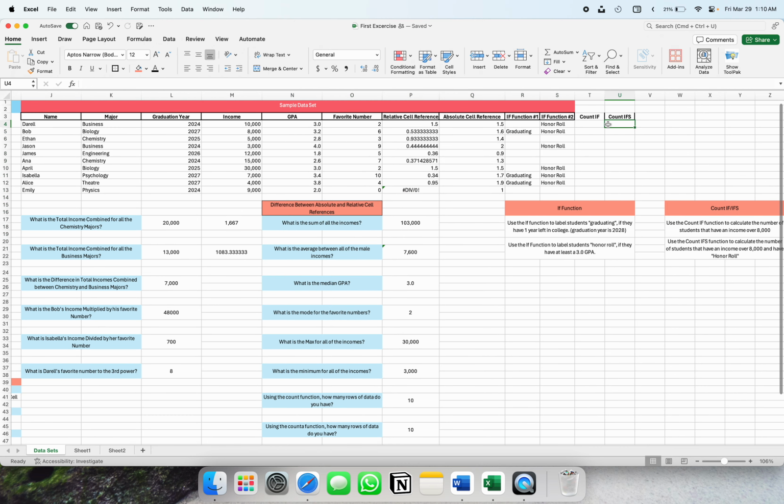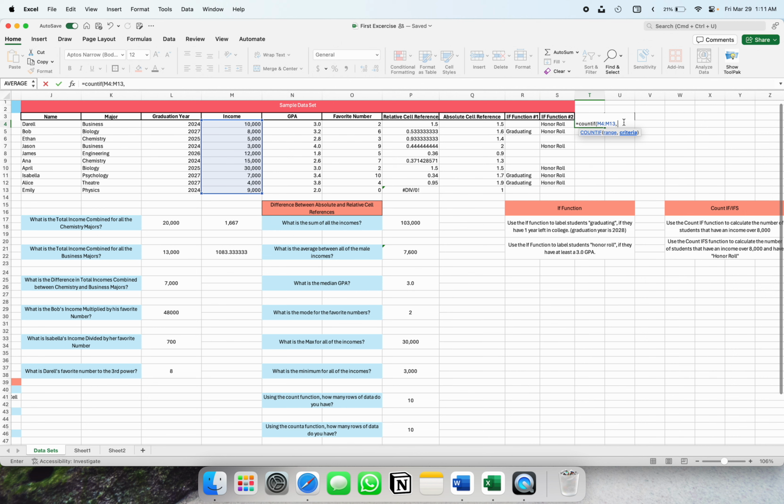We will start with our equal sign. Again, no spaces, and it does not matter whether it's capitalized or not. It gives us a quick description, a range and criteria. All we need is our range, meaning what are we looking at? Are we looking at the GPA? Are we looking at the major? Are we looking at the graduation year? So we're looking at the income, and we will not highlight the title as we have seen in other videos. We will just highlight the data that we need. We click comma. As you can see, Excel made a range instead of putting all of them individually.